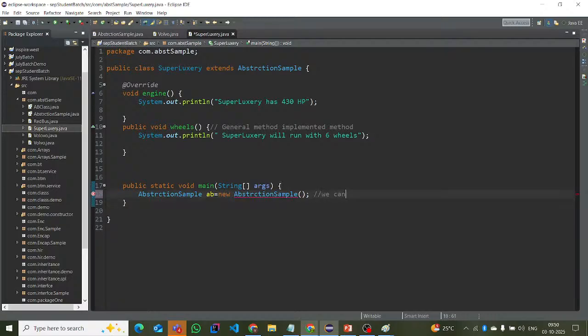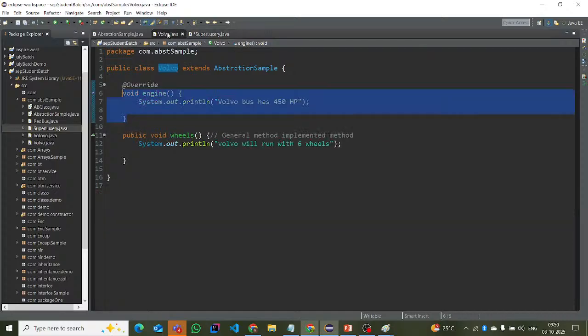We can't create an instance or object for the abstraction class. We have to create an instance or object only for the class. We can't create. Clear?